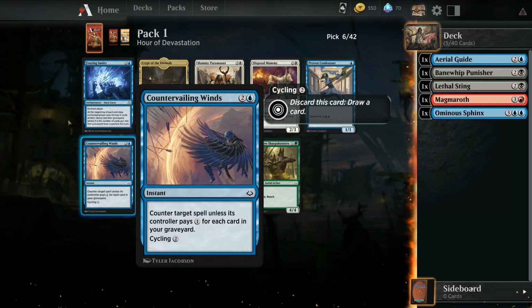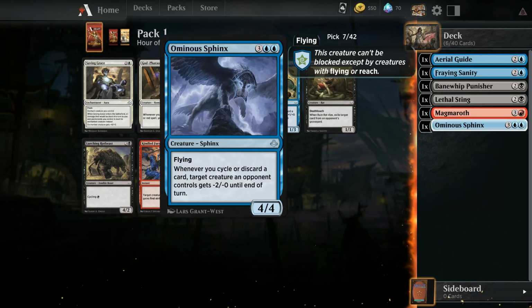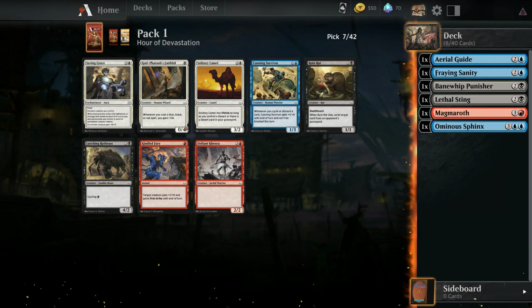Countervailing Winds is very good with cycling and discard decks. There's a lot to play with here. I think I'm going to go for Spraying Sanity and see if I can work it in. I've got a big flyer, another big creature. Blue's starting to look really good. Starting to even look towards cycle and discard.